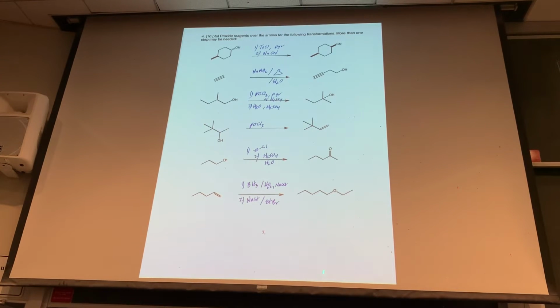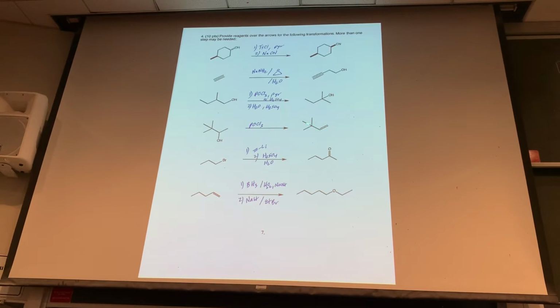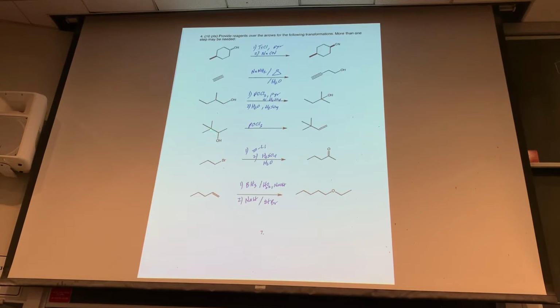Let's see, some of these I think are pretty straightforward. We've been working some similar ones. Yeah, that one's fine. This one, the tosylated version, yeah, that's fine. And this one here, without migration here. If you did this alcohol right here with sulfuric acid, you'd get that migration, remember, and then loss of water, and you get a different product. You get that rearranged product with the shift, remember.